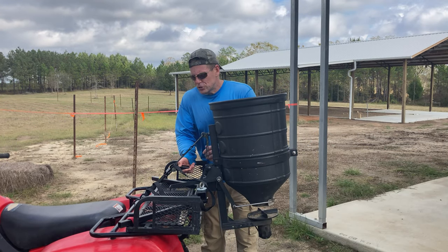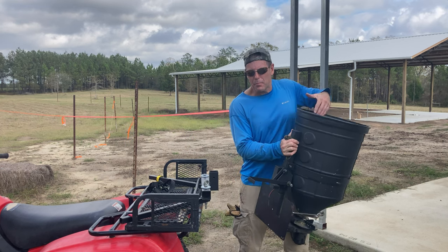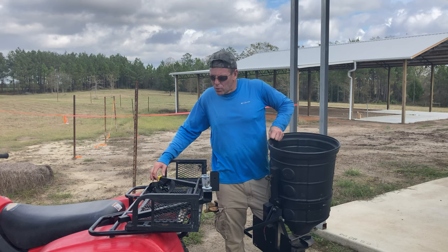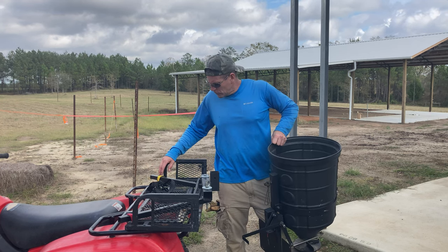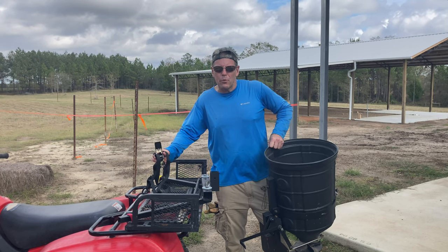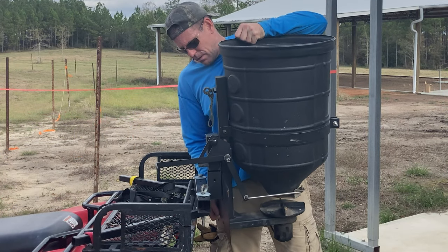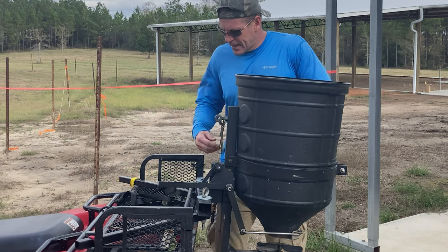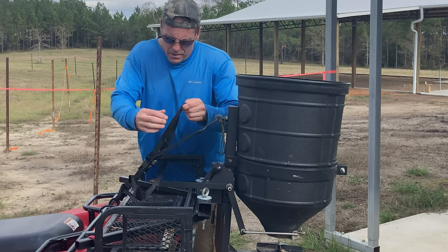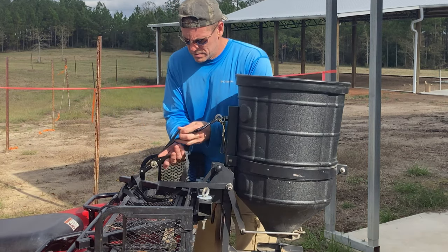Okay, I'm going to quickly demonstrate how this thing comes off easily. This lifts off of that bracket. Now this bracket stays right on your four-wheeler, and for mine, I just hold it on with some Velcro straps, because this strap will actually hold it on, but it fits over this square like that. And you hook this up to here, and then you cinch it, and you'll actually see it come forward.